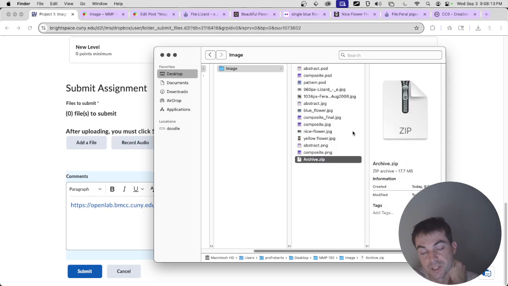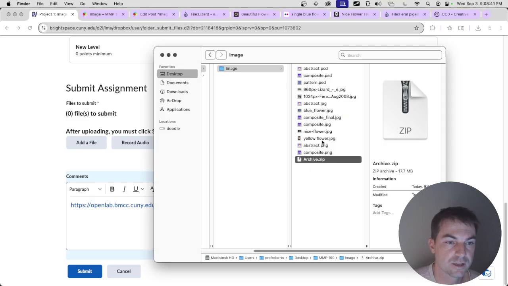The reason I'm showing this now is because as our projects get more complex, you're going to have more files, and it's going to be more necessary to do this. So this makes a little archive. This is nice because it's going to compress everything, and I'll be able to download it and open it up. I won't have to download multiple files. This is also just typically when you work in the media world, this is how people expect you to be able to submit your project files. So it's just a thing that you need to be able to do.